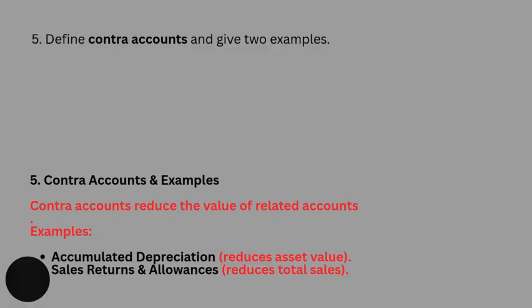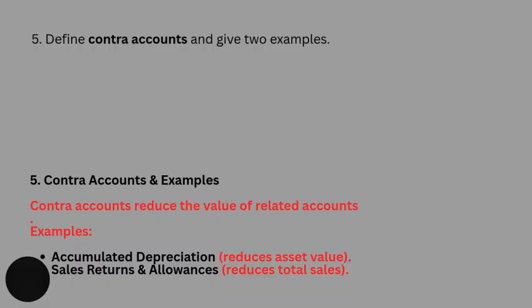Let's delve into contra accounts, a key concept in accounting. Define contra accounts and give two examples. Contra accounts are vital because they reduce the value of related accounts. This helps us get a clearer picture of our financial health. Now let's look at two common examples. First, we have accumulated depreciation.